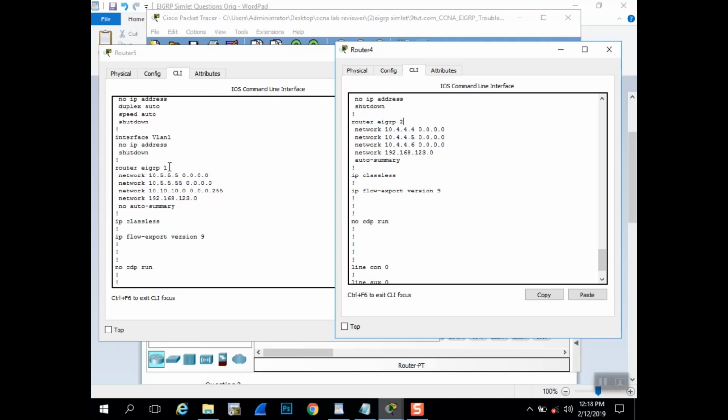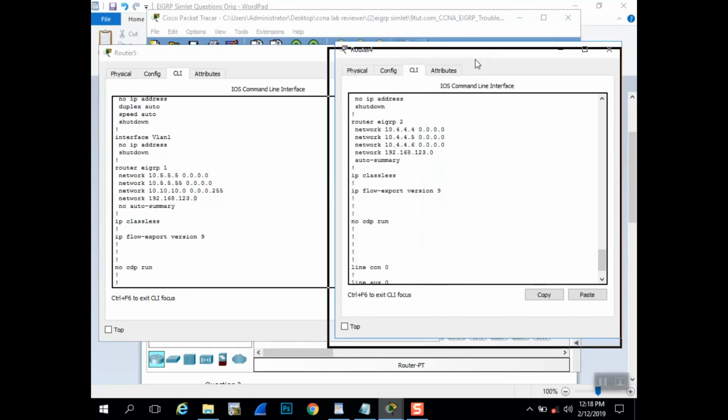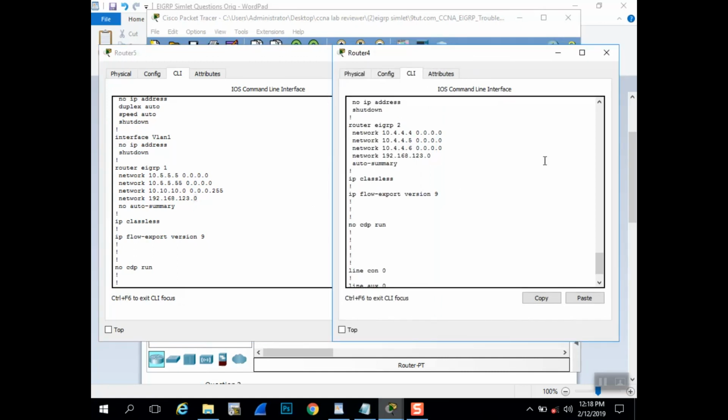And here in R5, it uses EIGRP with AS number 1. So the first problem with the connection for these two routers is that they have different AS numbers, which means they don't form any neighbor adjacency. The next thing is to look at the networks advertised directly on this router.